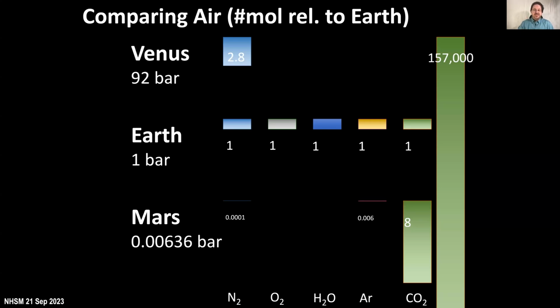Now, Venus has 3 times as much nitrogen as we do, suggesting that Venus lost a lot of that. It still has practically nothing of oxygen, water, or argon, and it has 157,000 times as much carbon dioxide as we do on Earth. So if Earth was born a little more like Venus, I mean, there's still reason to think that Venus has lost a lot of things like the water from its atmosphere, just went off into space. And understanding exactly why one set of things happened to the Earth and the other set of things happened to Venus, that's a hard problem.